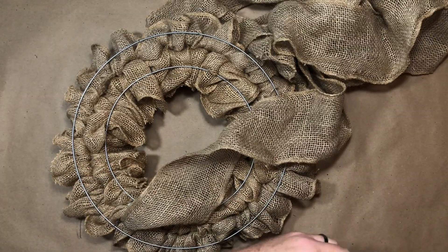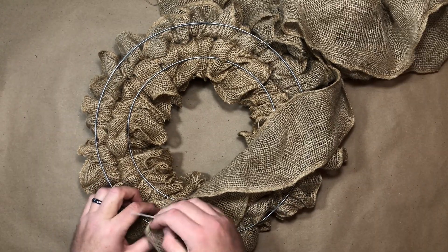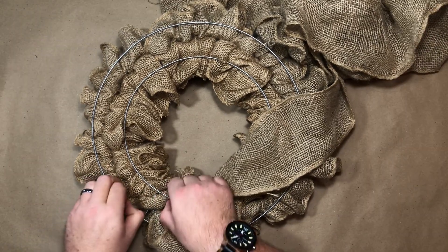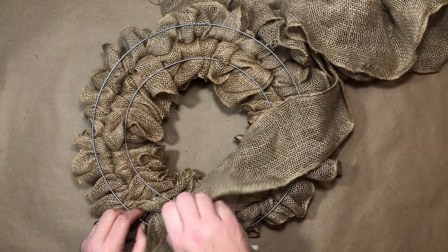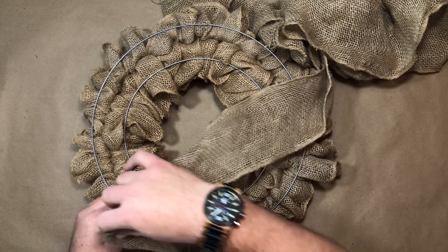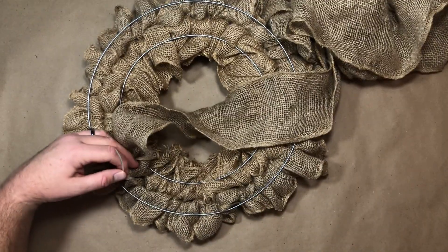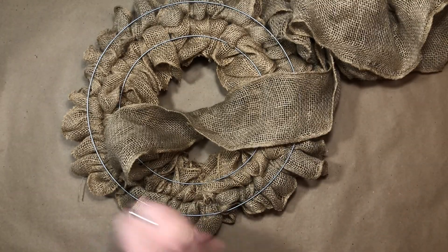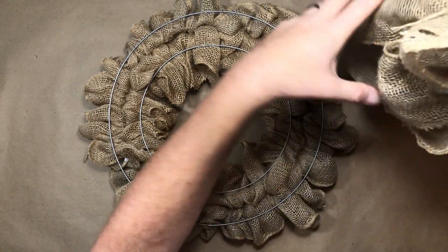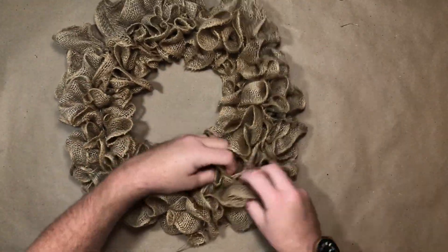All sections are filled, so now I'm going to use a plastic tie to anchor it down at the very end. I find that crossbar and the third wire in from the center, pull through the burlap, and pull it nice and tight. I grab my cutting utensil, chop it off, then take off the excess with my scissors, flip it over, and give it a really good fluffing up. There you go — ruffle method complete.